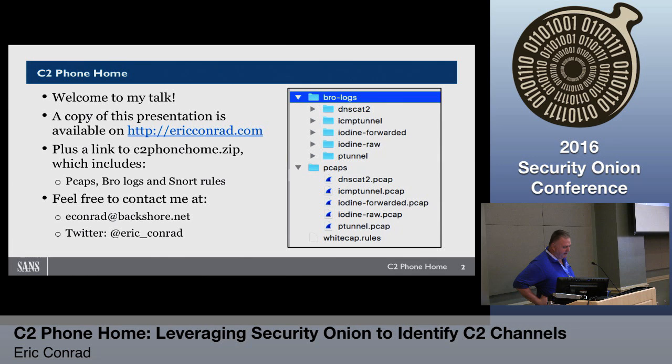I'll be talking today about two forms of tunneling: the easier use case, which is ICMP tunneling, and I think the harder use case, which is DNS tunneling. DNS tunneling in every single environment we've ever tried it in has worked and no one's noticed. It's a real blind spot for the vast majority of networks out there. Snort default rules sees almost nothing, sometimes nothing. If you want to check these things out as I've been testing in my lab, please download that stuff. Feel free to reach out to me. There's my email and there's my Twitter handle.